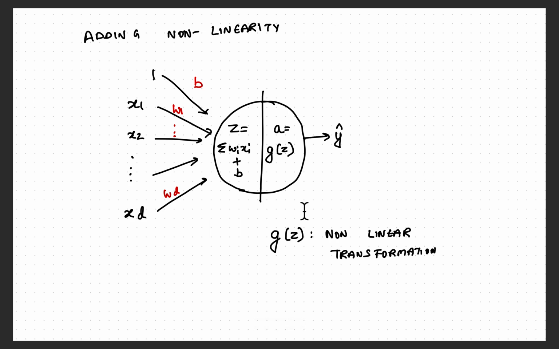So the idea of supporting backpropagation and also learning complex feature representation is centered around this idea of adding nonlinearity via nonlinear transformations, which are differentiable. So instead of the step function in the second part of the neuron, we now write a general function, which is g of z, and the first part of the neuron, which is the summation, is z now, which is summation w_i x_i plus b, and we call the output of the second part of the neuron an activation, which is g of z, a nonlinear transformation.